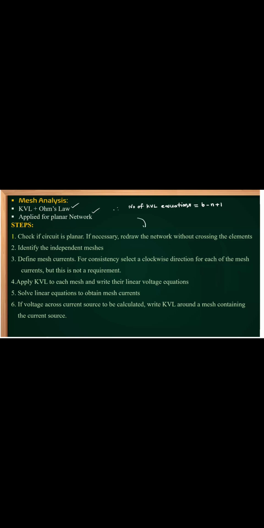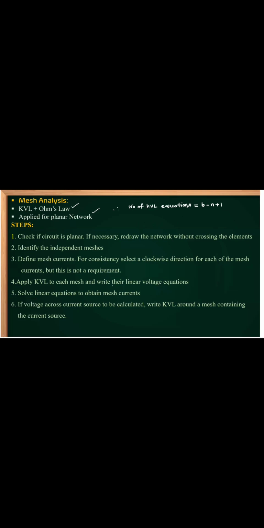If in one mesh I take the direction clockwise, in all the meshes you have to take clockwise. If in one mesh I take the current anti-clockwise, you have to take all the meshes anti-clockwise. Follow one direction, either clockwise or anti-clockwise. The current directions are not always clockwise. You take anti-clockwise and follow, or clockwise and follow, the final answers you get are the same.